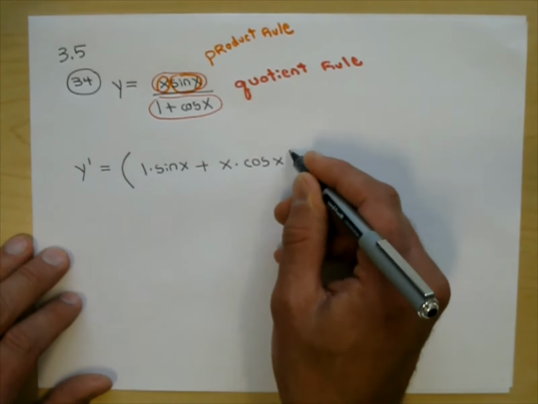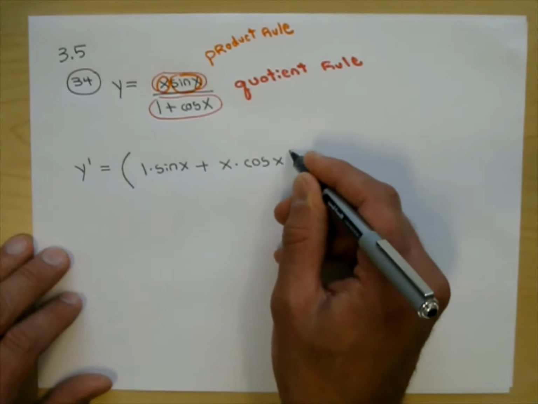Okay, so we have the top to simplify. I'm going to do a FOIL because here's a binomial here and a binomial here. Maybe we shouldn't call them binomial. Here's an expression with two terms and an expression with two terms because they're not really polynomials. But I'm still going to do a FOIL. First, sine x times 1. Outside, this is plus cosine x, sine x. Put the cosine first for some reason.